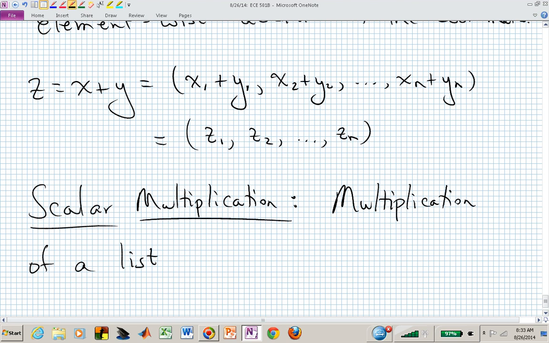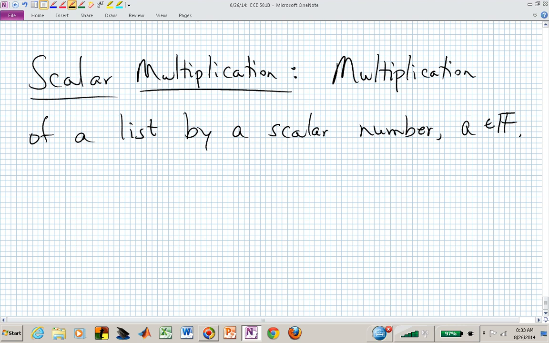So multiplication of a list by a scalar number. And let's say the scalar number is a, which is going to then belong to our field of numbers. The multiplication of a list by a scalar number is what we mean by scalar multiplication, and that multiplication is defined element-wise.